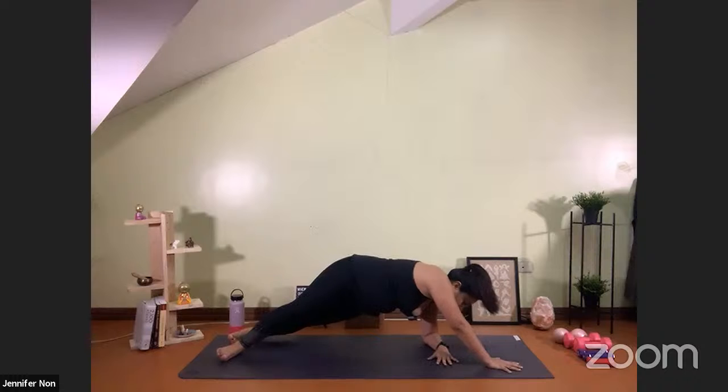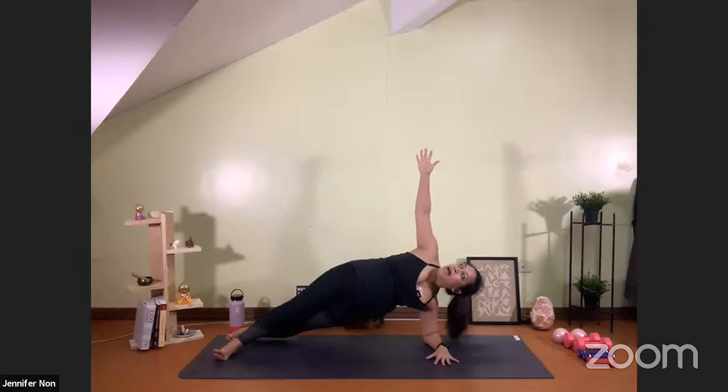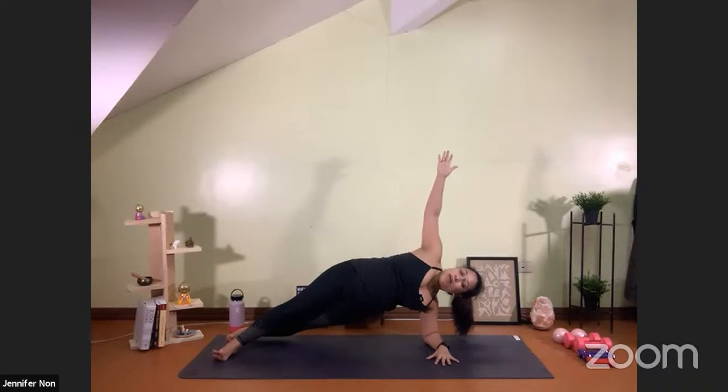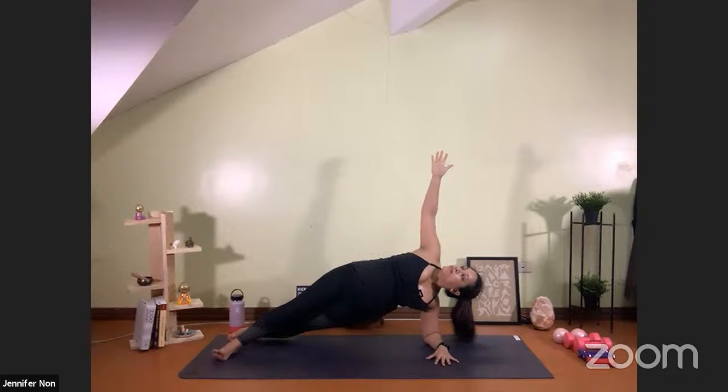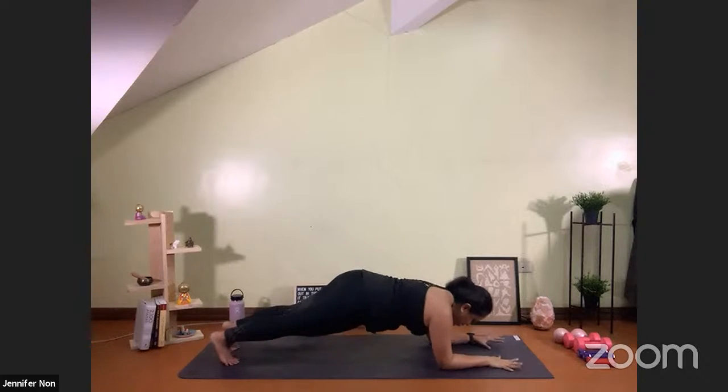Left hand towards your right elbow. Inhale, right arm reaches up. Look towards your right hand into your forearm side plank. Roll the right hip forward, lean the right shoulder back. Look towards your right fingers. And then come back into your forearm plank.